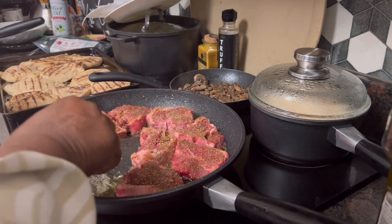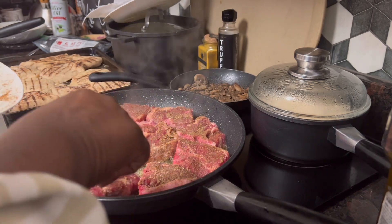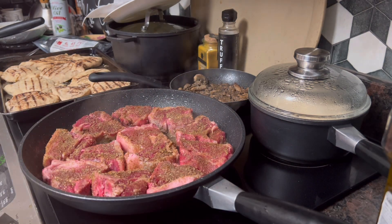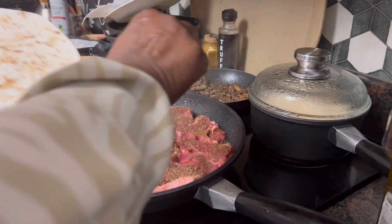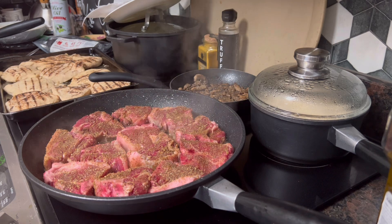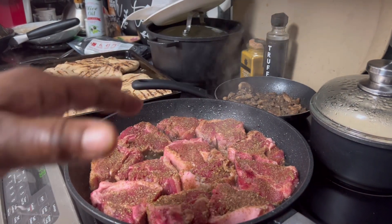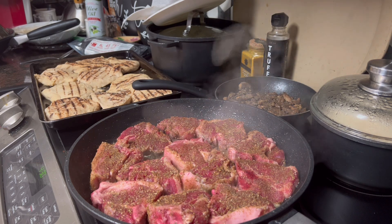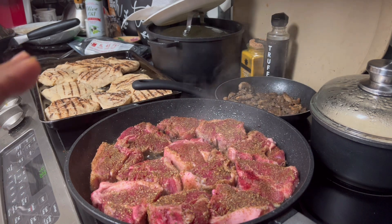I don't want any juice to form in there — I just want it to cook. Before we get that done, I'm going to start on my version of Alice Spring chicken. So we've got 12 lamb chops going. I was just going to do the Alice Spring and the pork roast, but someone asked me about doing lamb chops, so it was easy enough to add. We're going to let those cook on each side for about six or seven minutes — they should be ready to come out. I seasoned them with onion powder, garlic powder, and some Indian seasoning — it's a little barbecue spicy — it's going to have a good taste to it.